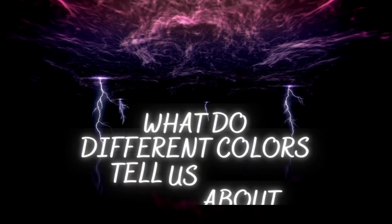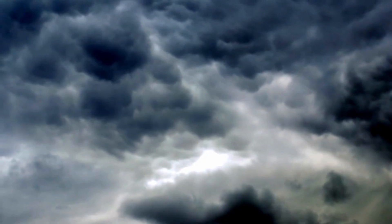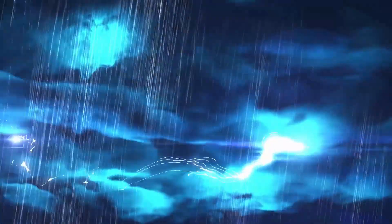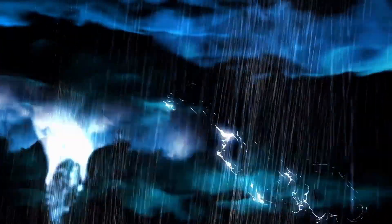What do different colors tell us about lightning? Other than being a wonderful display of the beauty of nature, different colors of lightning also offer information about the thunderstorm and weather conditions. All types of lightning are considered dangerous, but not to the same degree. For example, the most common color is white, but it is also the hottest, indicating low concentrations of moisture in the atmosphere. It is also one of the strongest and most dangerous colors of lightning due to it being the hottest.